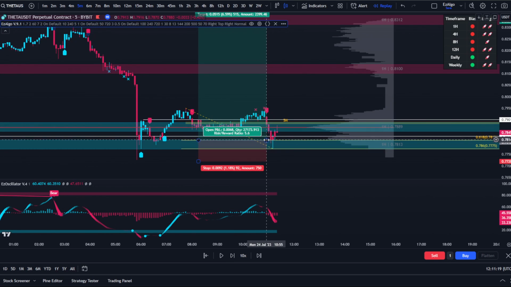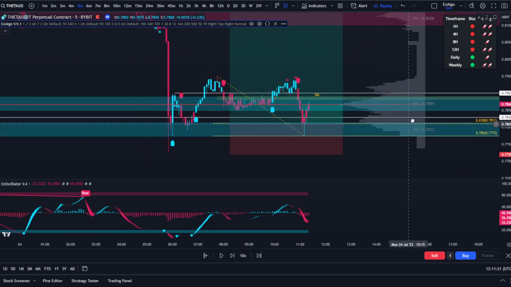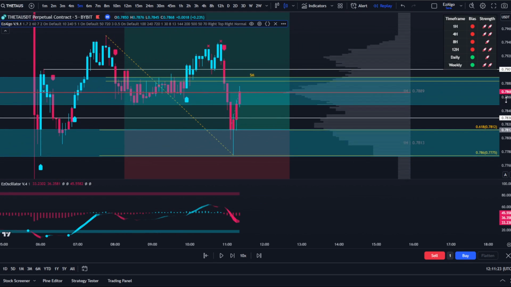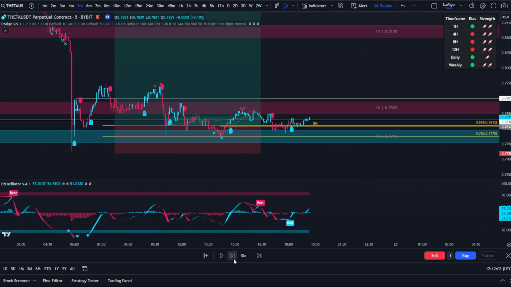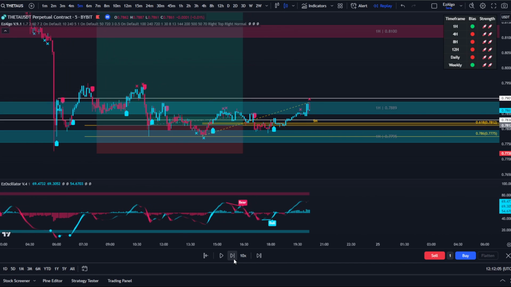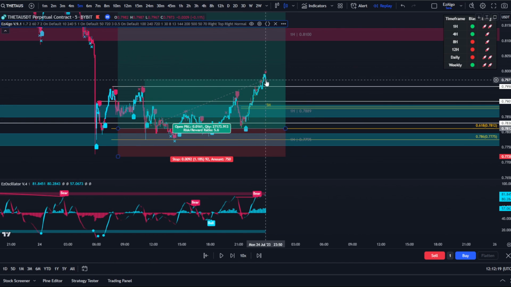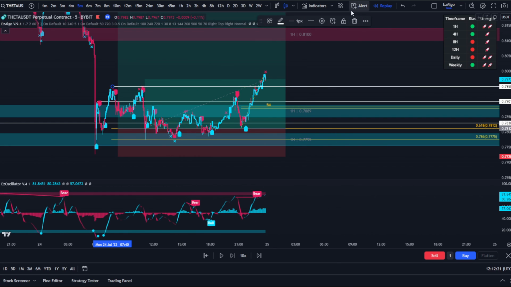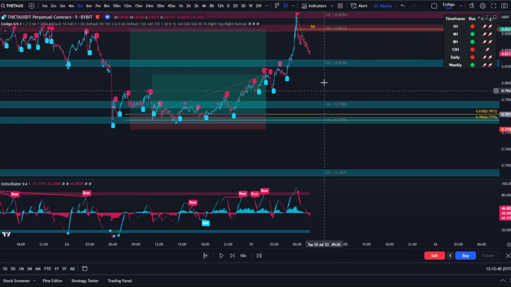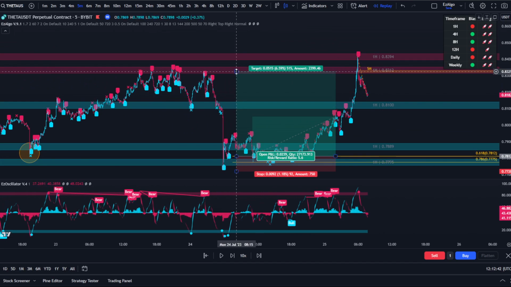Price consolidates a bit, still does not touch our key fib level. And there it is, right? Now we have one order filled. I don't believe the 0.786 was tagged. I think we just missed it. We're seeing some bullish divergences here on the 5-minute time frame. Then we see another break of structure right here to the upside, confirming that we made the right decision getting into that long position. And eventually we hit our TP right here.